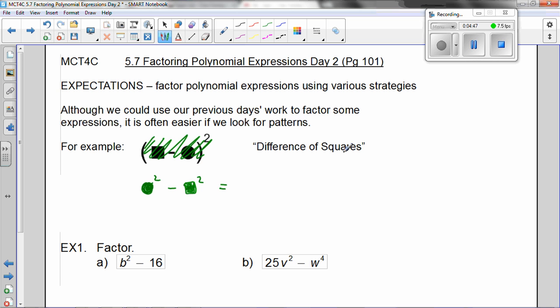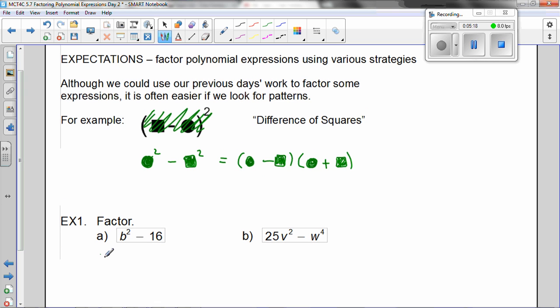When I've got this difference of squares, something squared minus some other thing squared, the first term is the first thing square rooted. The second thing is the second term square rooted, which is just a square in this one. And the second bracket is exactly the same thing, right? And then they have opposite signs, right? The middle term would cancel out when I expanded that. This is the difference of squares pattern.